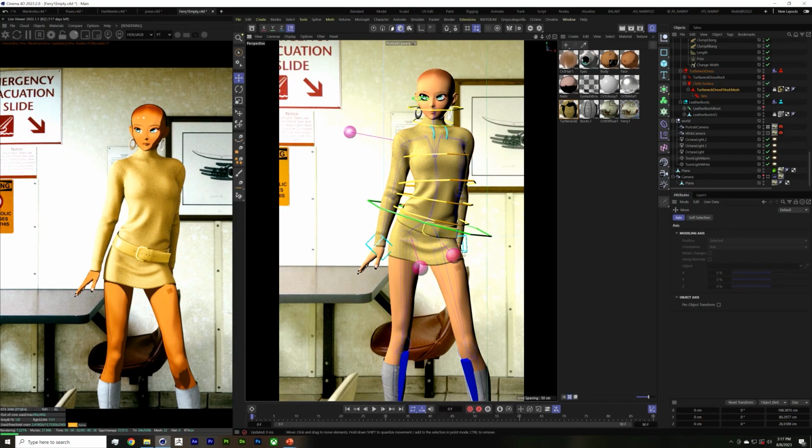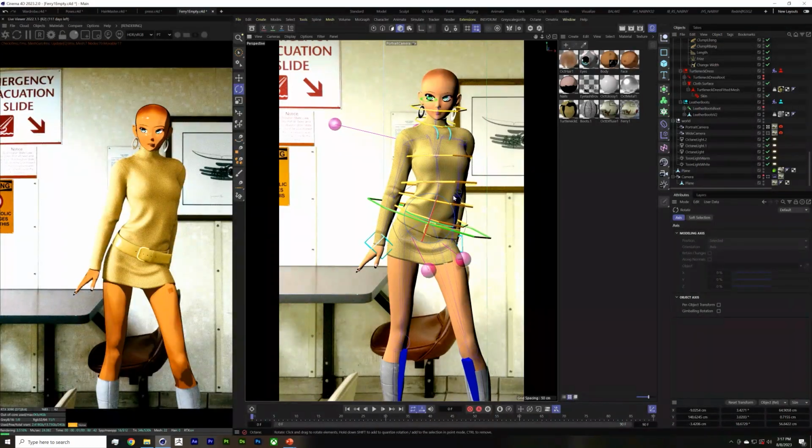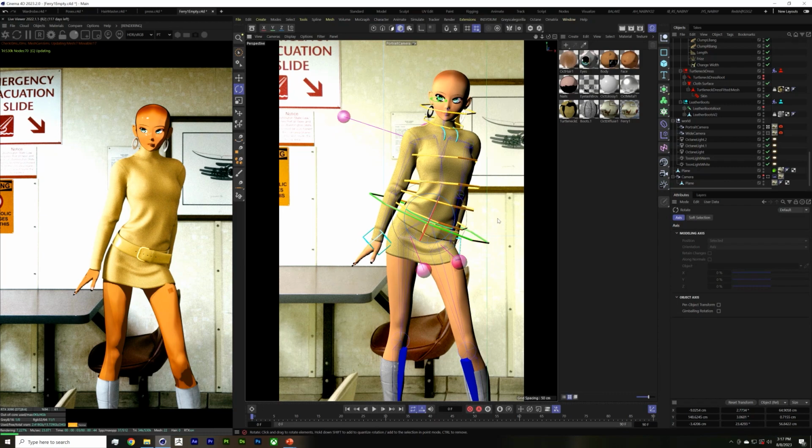I'm going to adjust the pose a little bit more because I'm not feeling this for this shot. It looked great in the other shot, but maybe not here. I want something maybe a bit more angular, sort of like she's looking. It's a very dynamic shot.